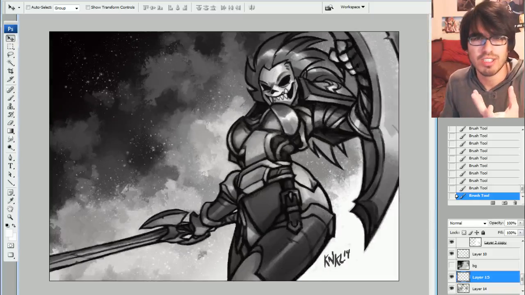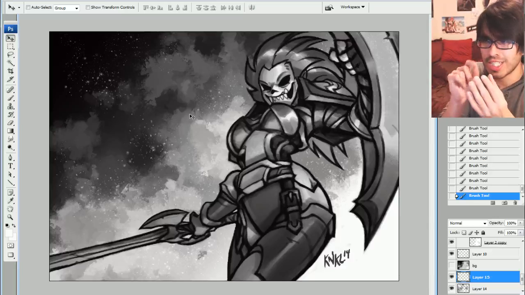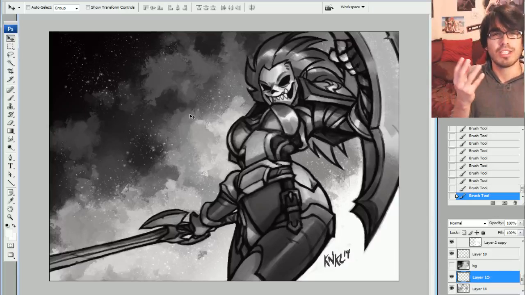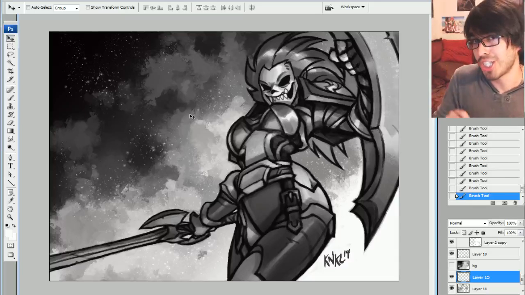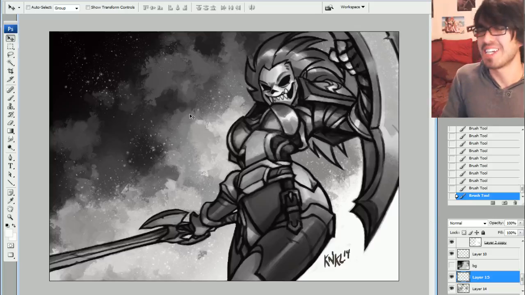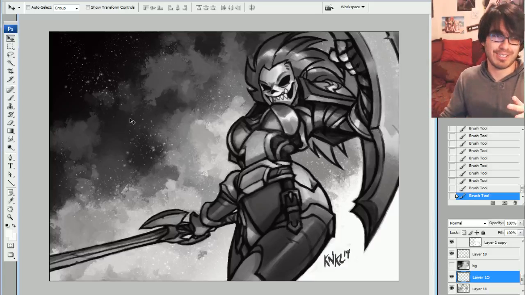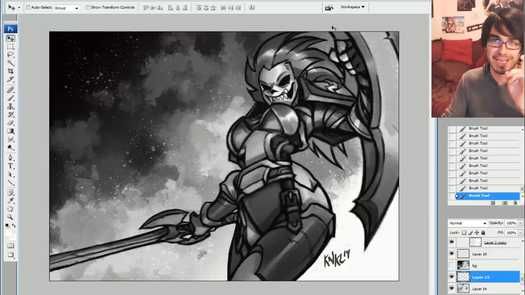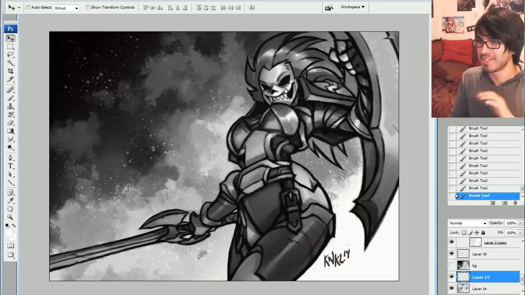I don't know what it is, but when you see little dots or little things of detail throughout a picture, it almost tricks the mind into saying, hey, that must have taken a long time to do. This must be a detailed piece. This must be a professional piece, right? When really it was just a brush. So, small details. And again, that's a theory that's in progress of mine.